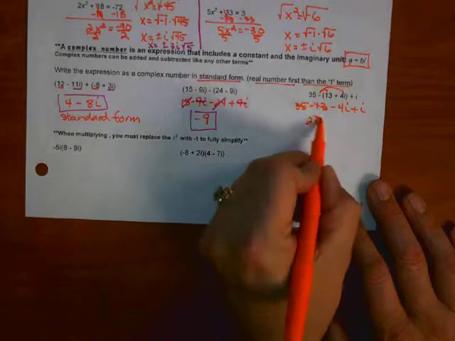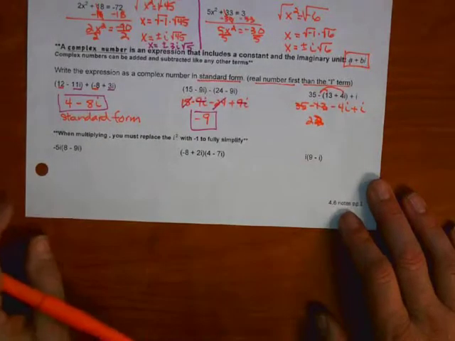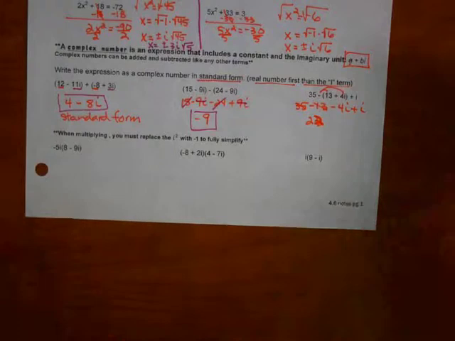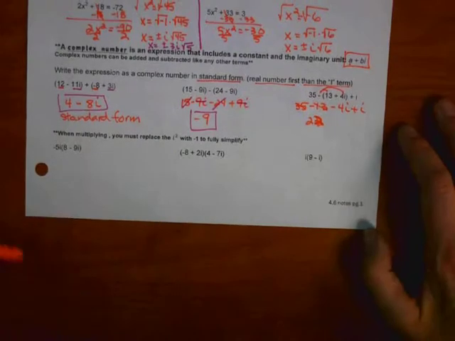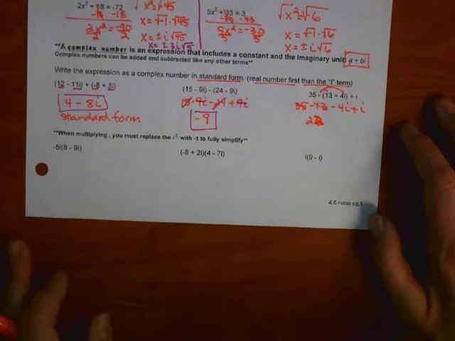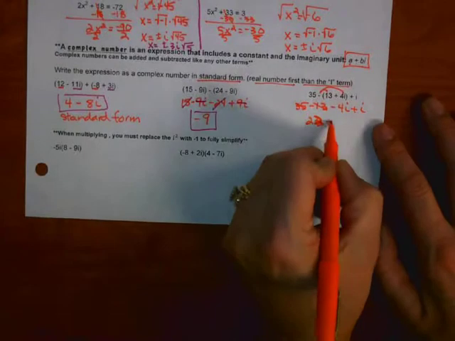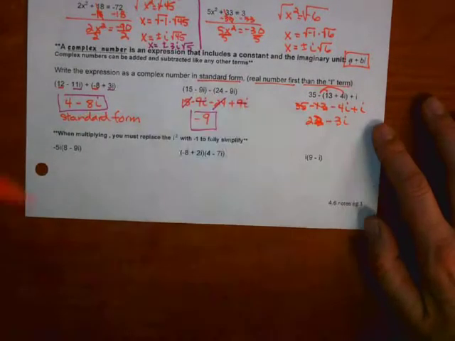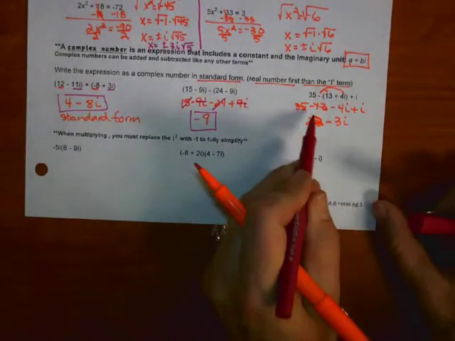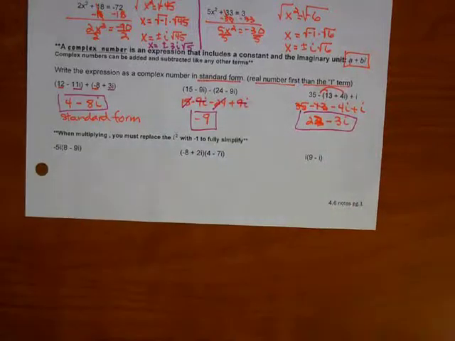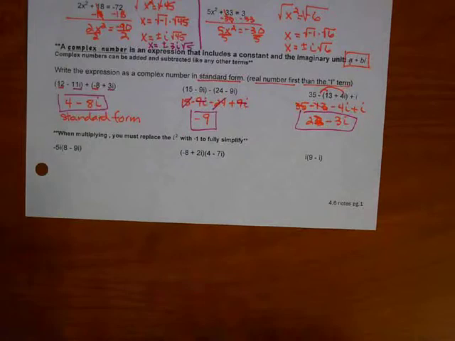Okay, Amanda's awake. I had 22 written right here. 22, and then negative 4i plus i. What do you get? Boom, you're done. Can you just distribute? If you have to. Yeah, if you have to. Okay, so this is a 22.